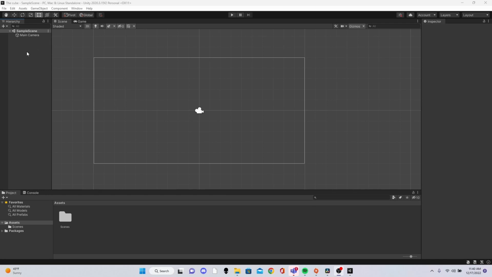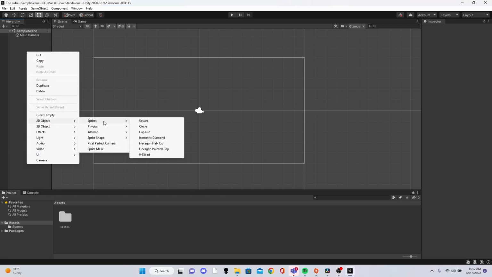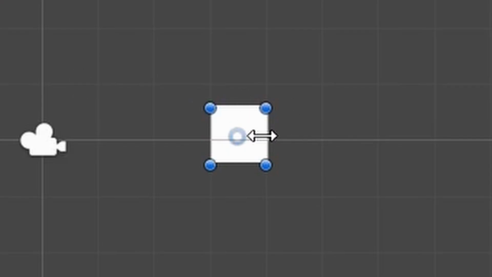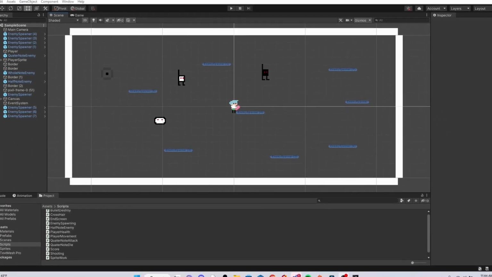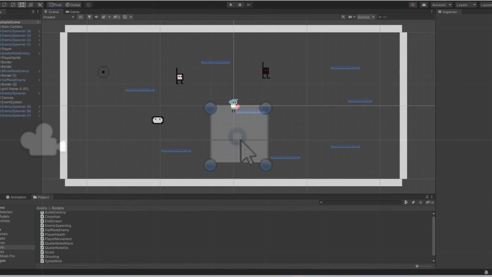So I got bored one day and I decided to watch a game jam video. I took a bit of inspiration and decided to open Unity and start my own game. As always, I started my game with a legendary square. And this transforms into something a bit more complicated than a square.